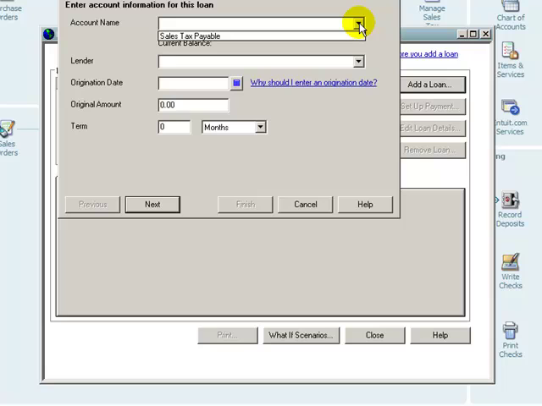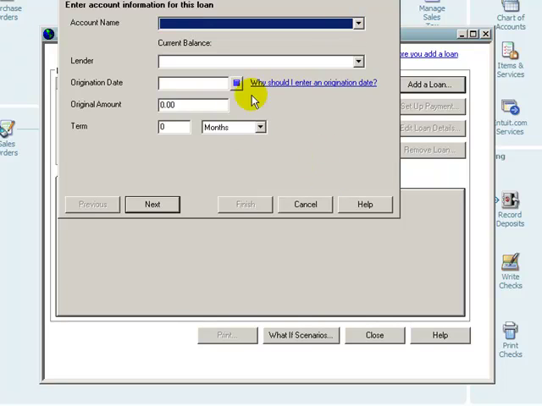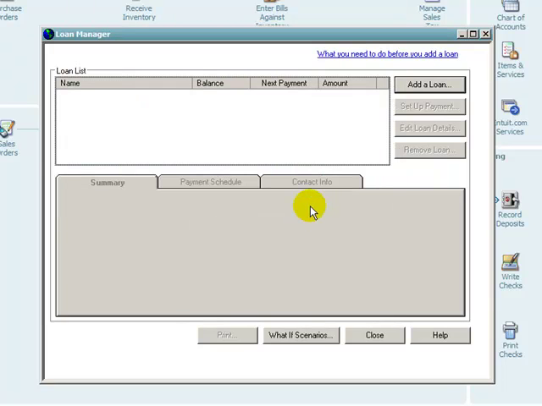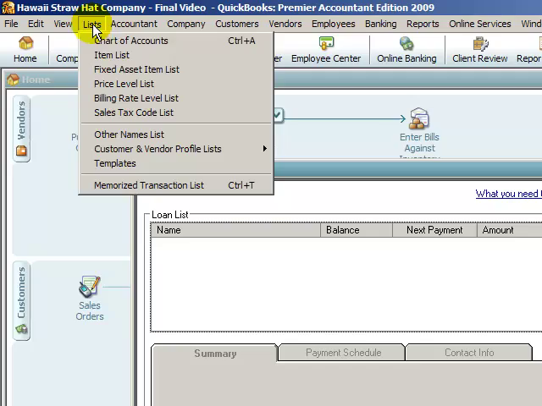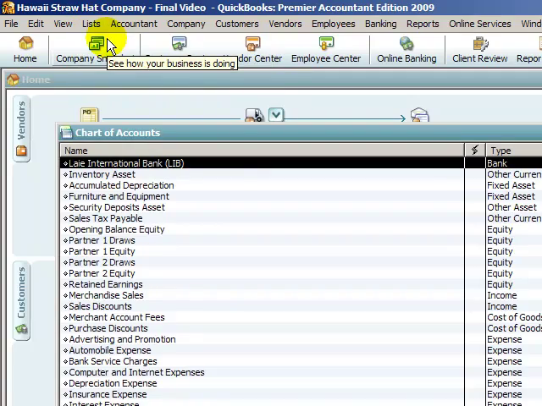The account name in this case, as you can see, we have no account yet set up in QuickBooks to allow for the short-term loan. Now, we could have done that during the initial setup interview, or we can do that now. Since this screen is up, you'll see that these options on the menu are grayed out, so I need to cancel because we're going to step back. Now that I've canceled that, you see these are now black, which means they're available, and we can go to our lists and choose Chart of Accounts.